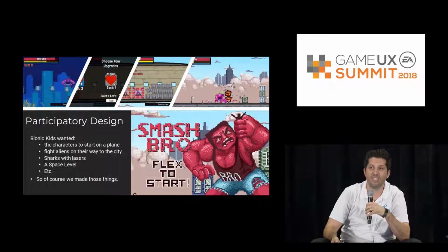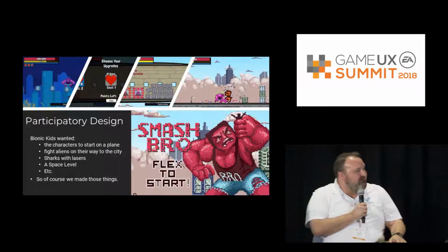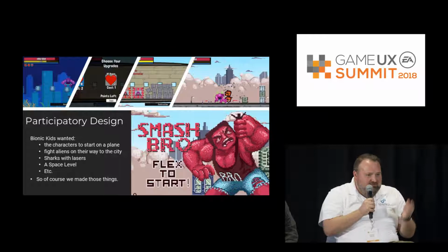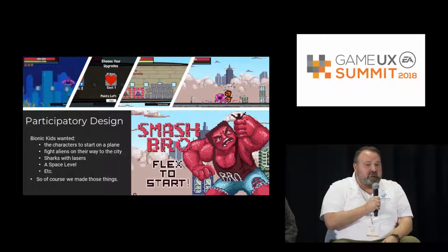Yeah, we started with just that one level in the top right, and now we have 6 or 7 levels. We have different characters, so you can be Bash or Debris. Matt and I have been debating on if Bash and Debris are dating or not, but the kids will let us know, that'll be the way it is. And this game's really evolved into something special, and is probably the best game that we have for the first generation of arms. So as Peter mentioned, there are newer generations of arms.